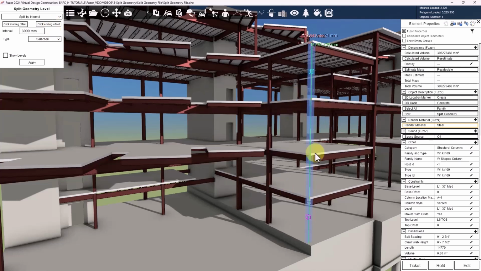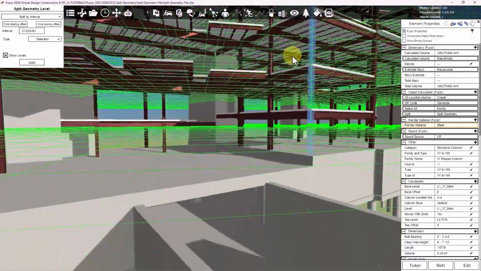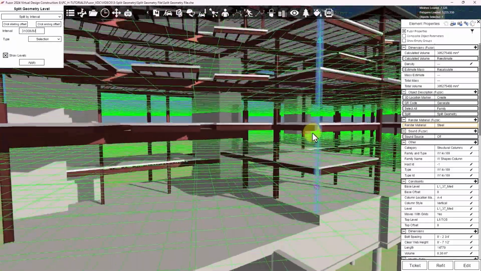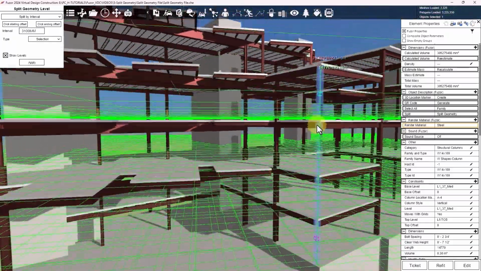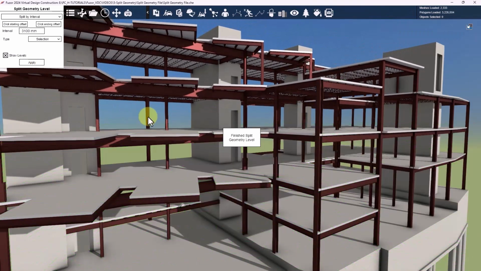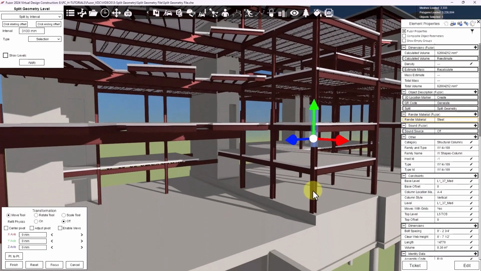So in this domain that we have, it starts cutting with some specific intervals that we specified here. For example, 3100 millimeters. And if I click on show levels, you can see that it cut these levels according to the intervals that we specified before. So amazing. Very good. And if you click on apply, this column was split into its parts, and you can select them separately.